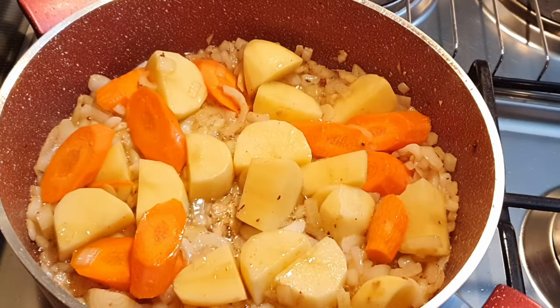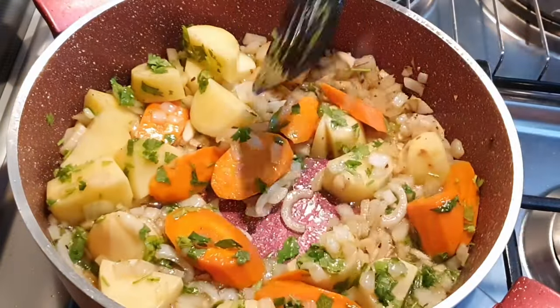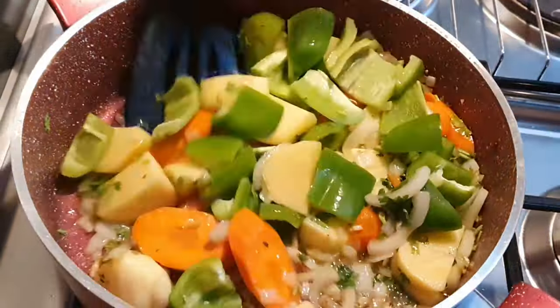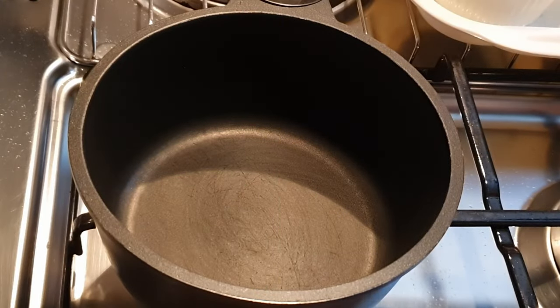Now add the parsley. Now we will add the green bell pepper. Now set aside. Now we will make our sauce.